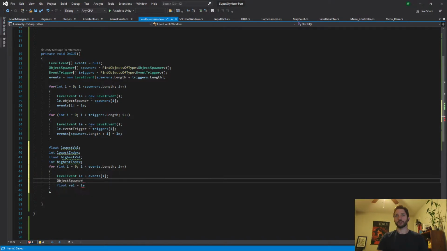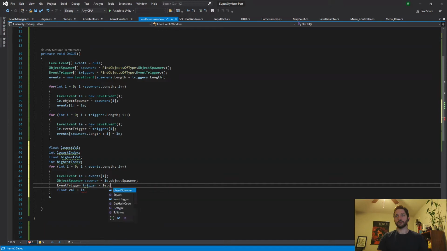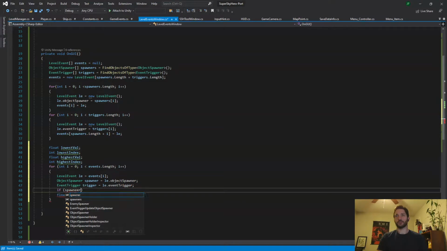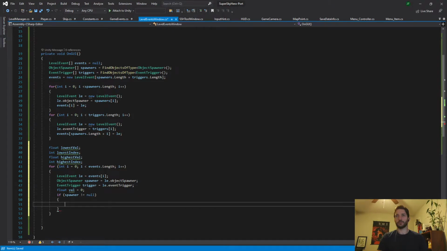So object spawner equals, okay, let's do this one at a time. Object spawner, and then event trigger. If spawner, let's say it's 0, not equal null, val equals.